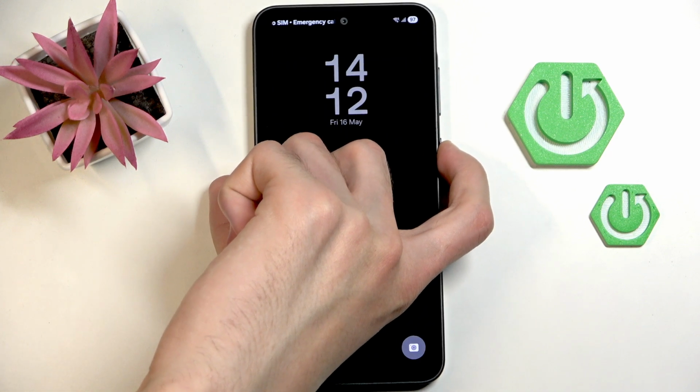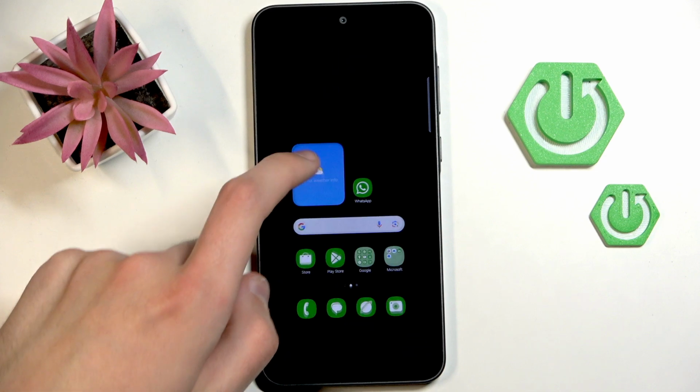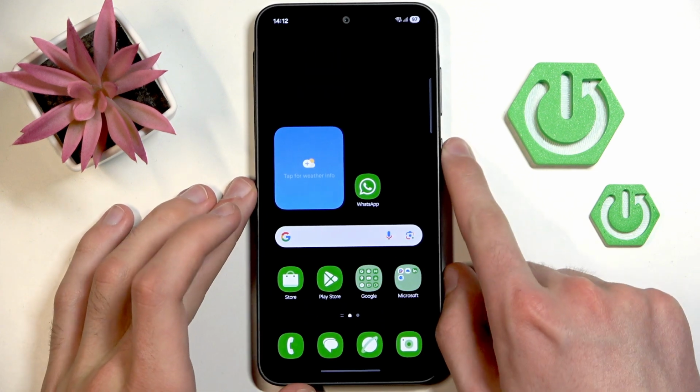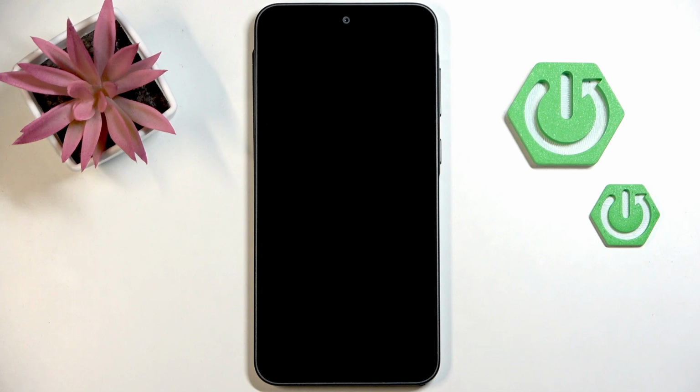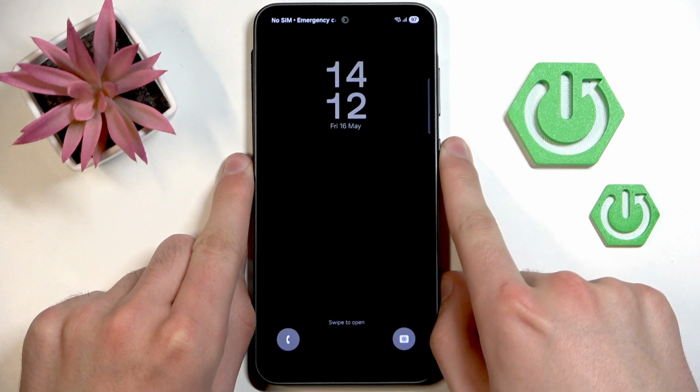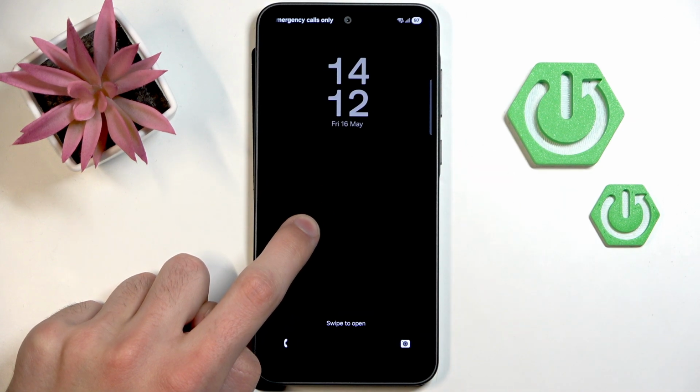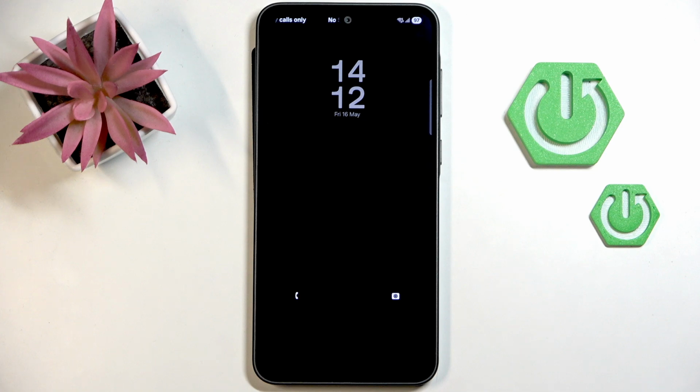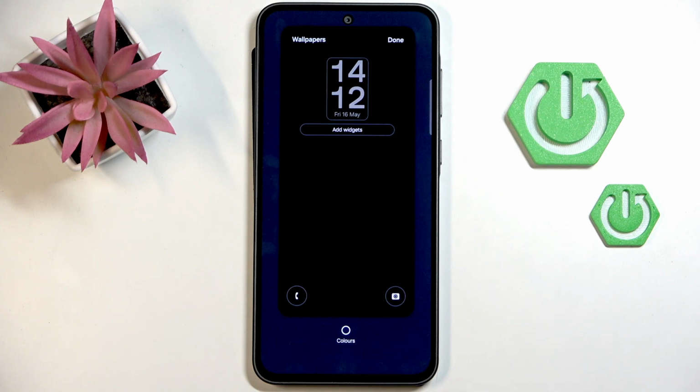Currently, if we go to the lock screen, we'll see that really nothing is there and it's completely black. We'll change the wallpapers in a moment, but first I want to show you the way that you can customize your lock screen. So we can go to our lock screen, press and hold our finger, and now we are inside the edit mode. Here we have a few things to change.